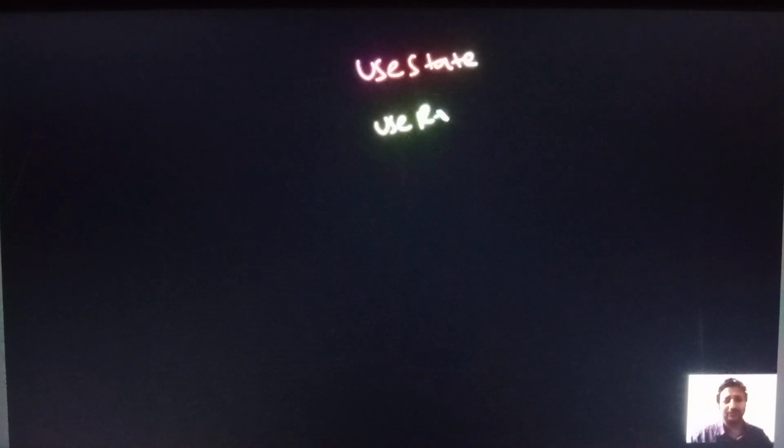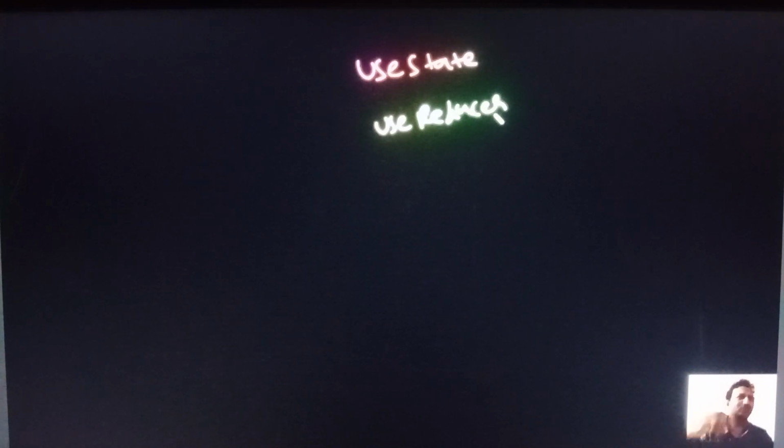Actually, there is useState. With useState, whenever you change the variable, the whole component should be updated. If you have so many useStates, you can use something called useReducer. What? useReducer. If you have so many state objects, you can use this useReducer. Okay.